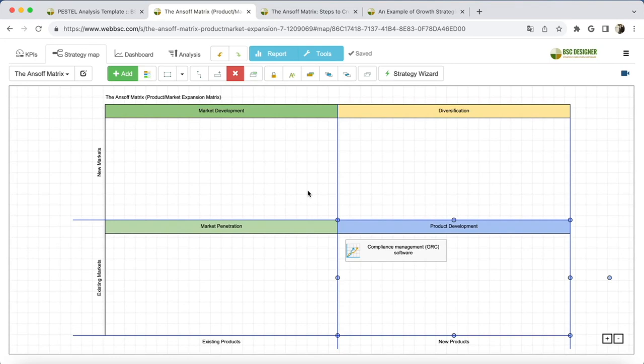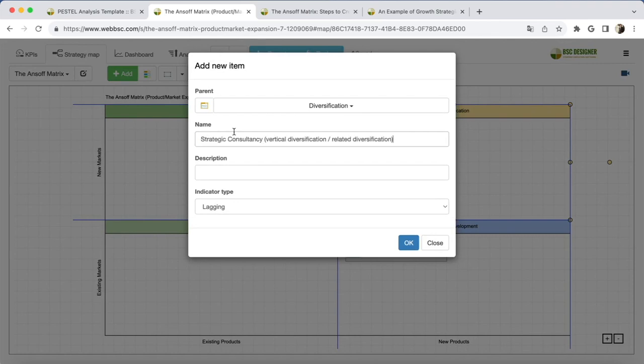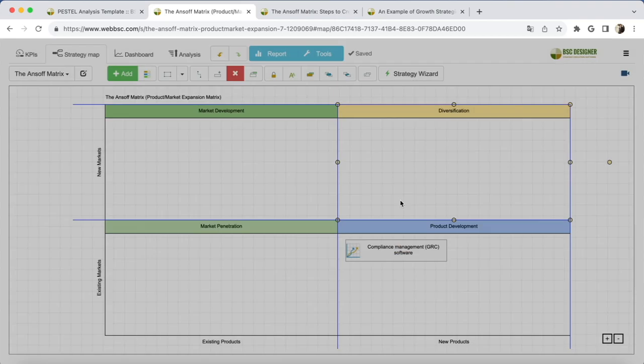Having experience in the strategic planning domain, we can help companies to better manage the increasing complexity of their business strategies by providing consulting services. For us, it will be vertical or related diversification. To map this strategy, I select the diversification quadrant and add the strategic consultancy strategy.